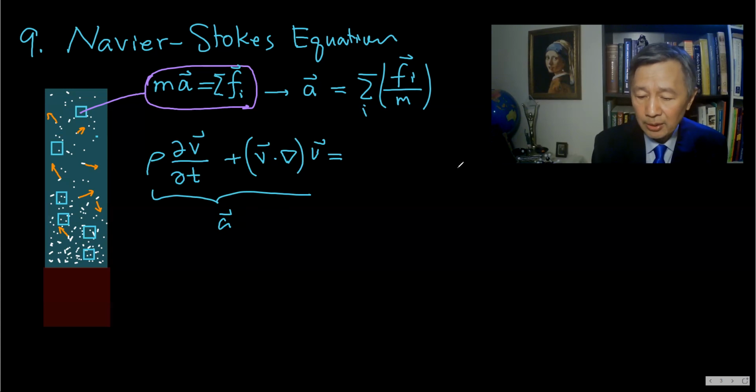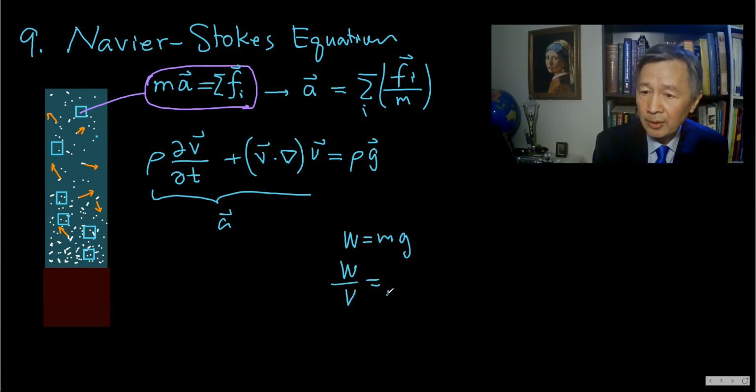And the second, on the right-hand side, we have the density times gravitational acceleration. So that is a contribution from the gravity per unit volume. Normally we write gravity as W equal to mg. If you divide by volume on both sides, we will get the density multiplied by the gravitational acceleration. And also, in addition, due to pressure difference, the gradient in pressure can also generate a force, such as buoyancy, Archimedes buoyancy. That would be part of this term.